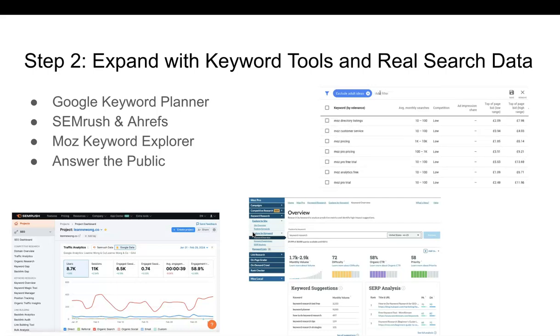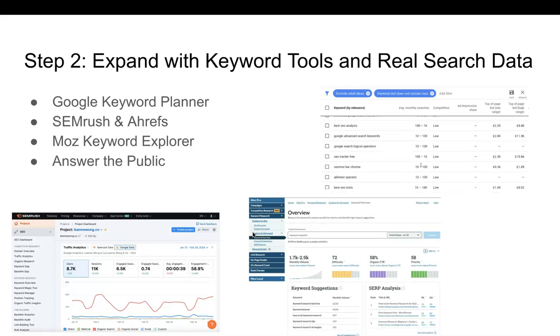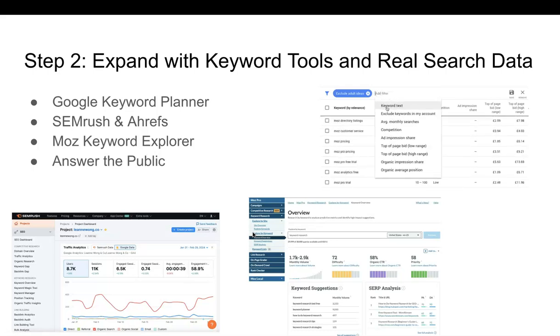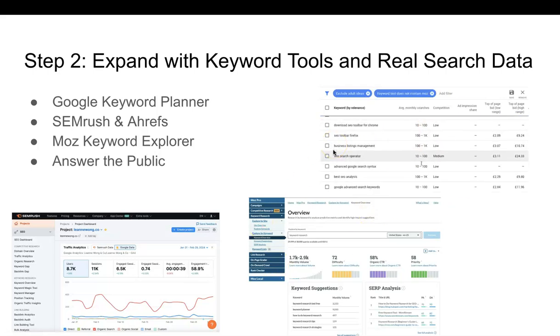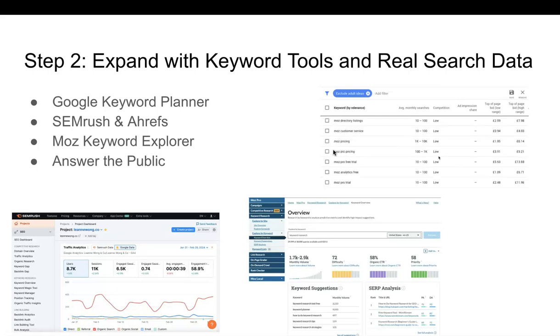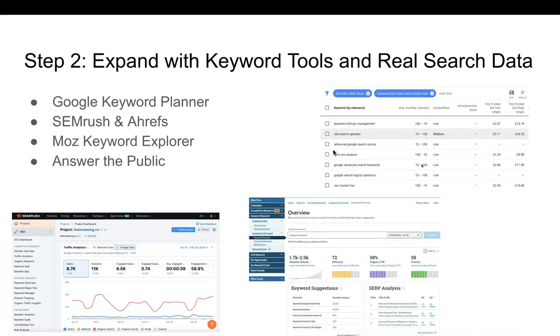So next, you want to use keyword research tools to go deeper and to understand what keywords you should get. The first one that we have is Keyword Planner. Google Keyword Planner is free with Google Ads accounts, and it's great and ideal for basic competition metrics.